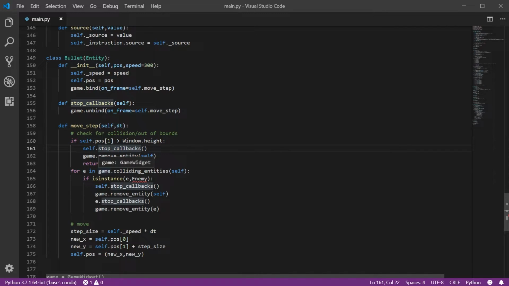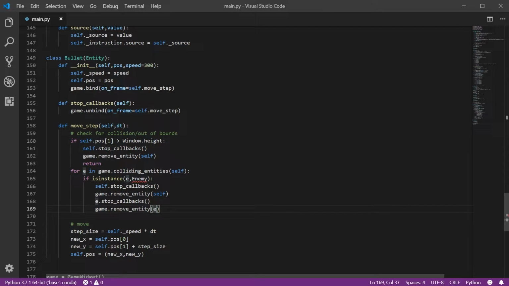The way that we check for collision is we ask the game, give me all the entities that are colliding with me. We're going to see if one of them is of type enemy. If so, we know we collided. In that case, we stop our own callbacks and remove ourselves from the game. And we also stop the enemy's callbacks and remove it from the game.